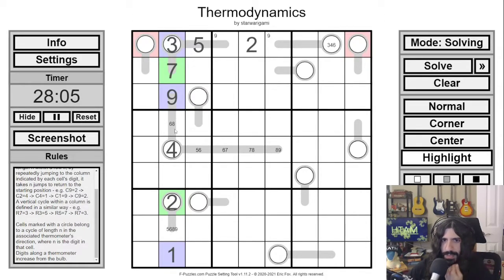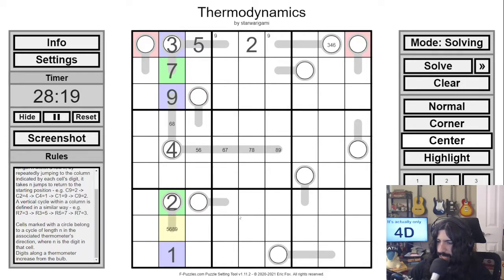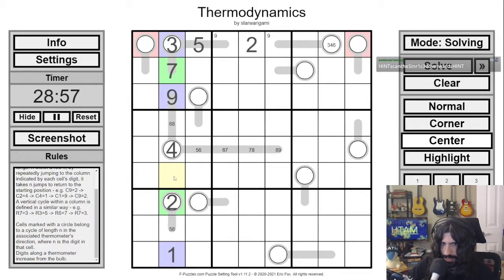Okay. So now these 4 have to be part of a cycle, right? So they can't point at stuff that's outside of the cycle. And this can't point at itself because it's part of a cycle that's greater than length 1. So this can't be 8 or 9. It's got to be 5 or 6. Could this be a 5? I mean, it's a 5, 6, or 8. But, okay, so if this is a 5, we could have 4, 8, 6, 5. That checks out.